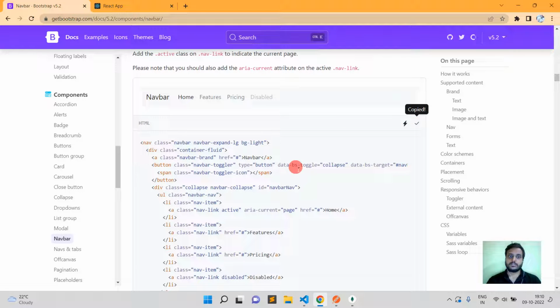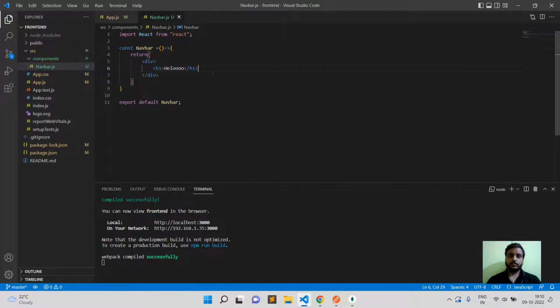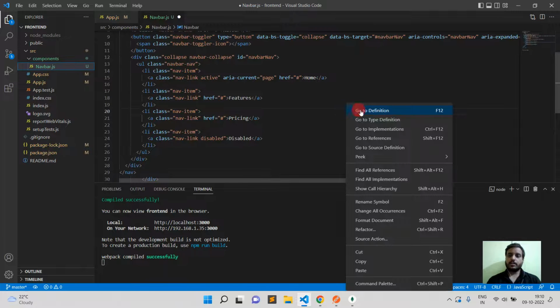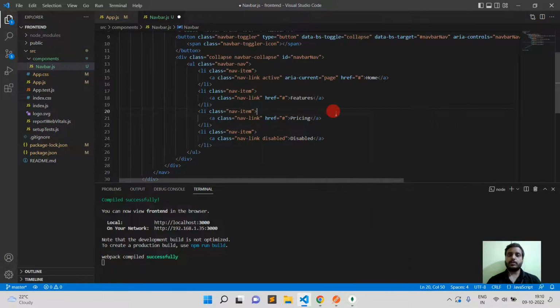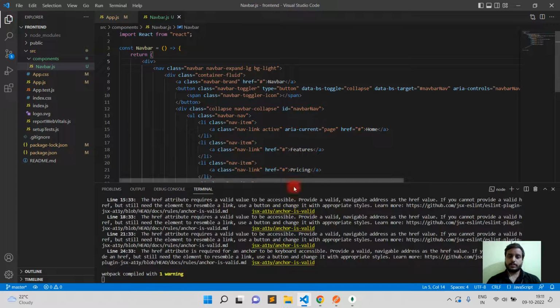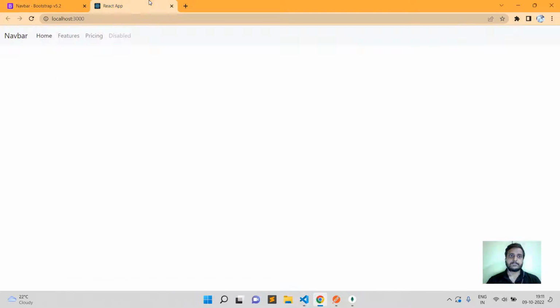Just copy this and paste here and right click and format document, so the code will be formatted. Now save this all and just check it. So it is looking fine now.